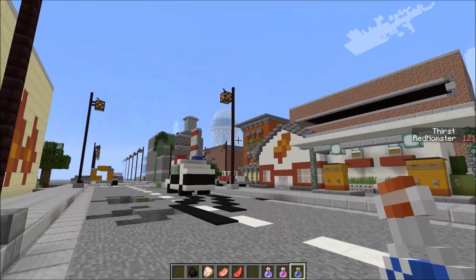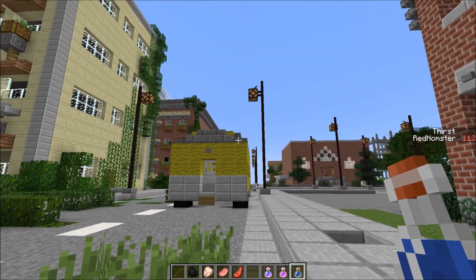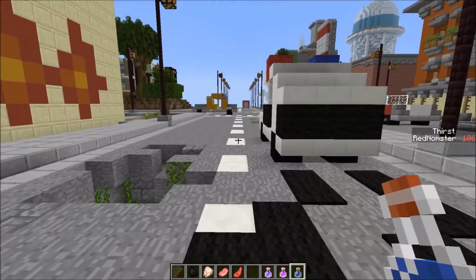Yes. Hey guys, it's Red Nomster, and today I'm in Vanilla Realism. And for those of you who don't know, Vanilla Realism is an adventure map that I'm making. Basically an apocalyptic scenario where you have to kind of survive off the land, like DayZ or the War Z, or whatever you want to say.